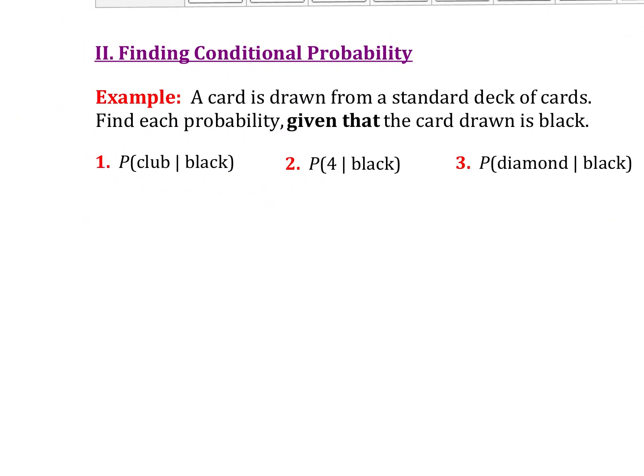Okay. We have the probability of drawing a club given that we're selecting a black card. The fact that I'm working under the condition that we are selecting a black card tells me that I no longer need to focus on all 52. I'm only focusing on the black cards. Well, there are 26 black cards in a deck. So this whole "given that" gives me a stipulation. I'm not worried about all 52 cards. I'm only worried about the 26 black cards.